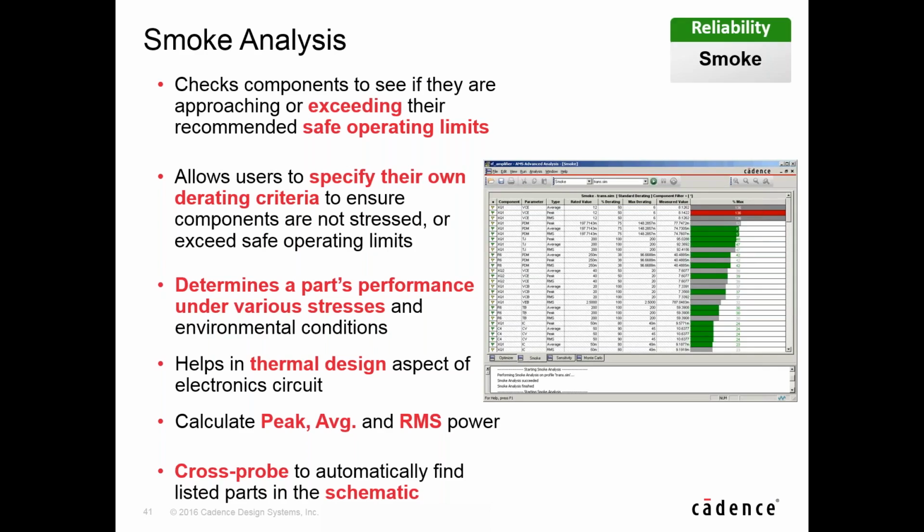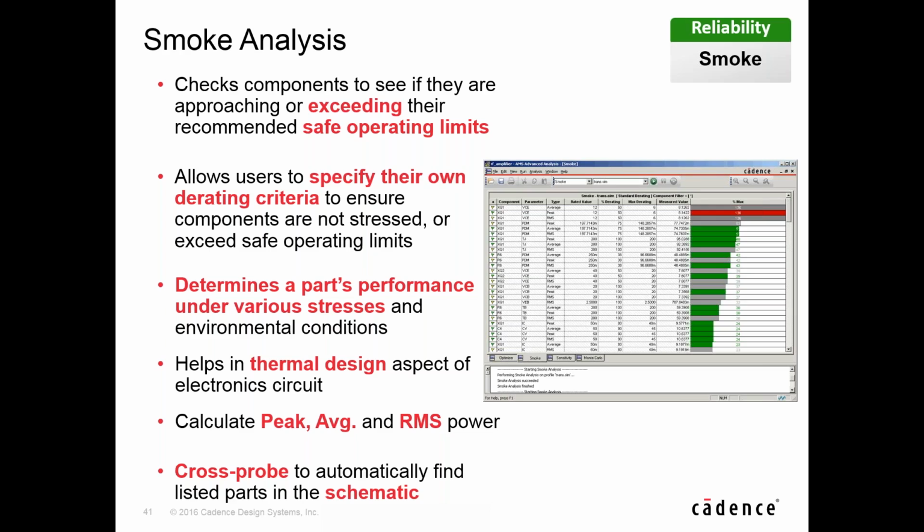The next advanced analysis ability that we have is smoke analysis, and this is another thing that's unique in the industry. With the model editor that comes with PSpice, and with a lot of the libraries that come with PSpice, we not only include the basic SPICE models, but we also include smoke parameters, such as, like I said, power dissipation, collector base voltage, and junction temperatures.